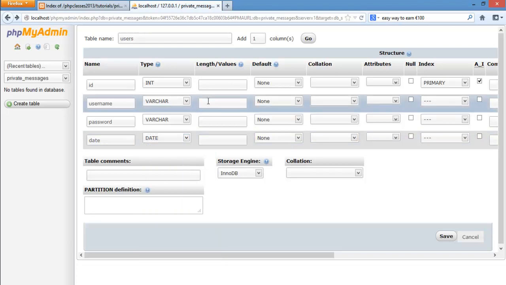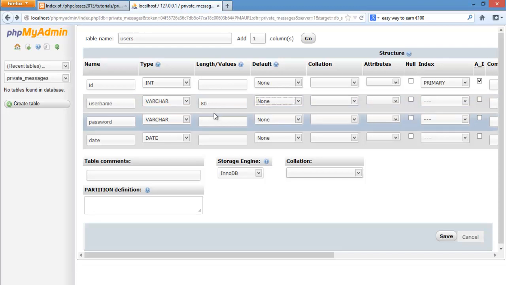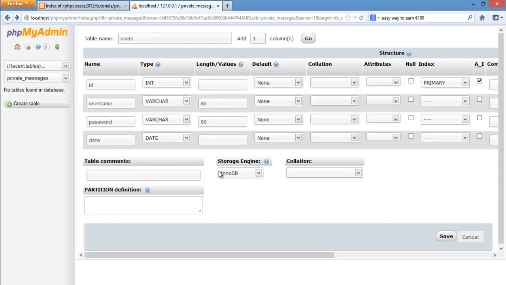Here the length can be only 80 and 80, or well, the numbers you want. So it can be 800 or 10 or 5, it doesn't matter, it is you that chooses this. Here we don't put nothing, it's the same, so I'm going to save this.